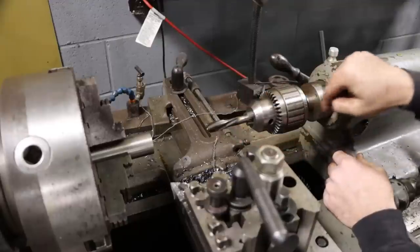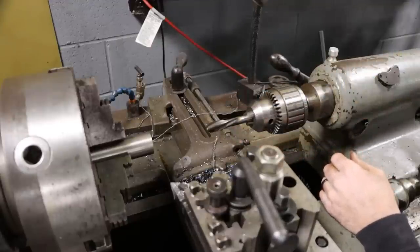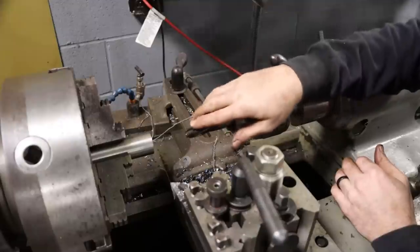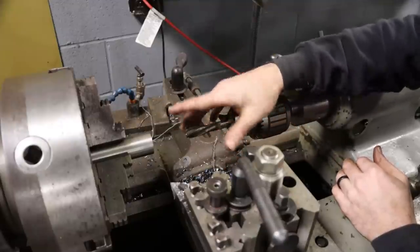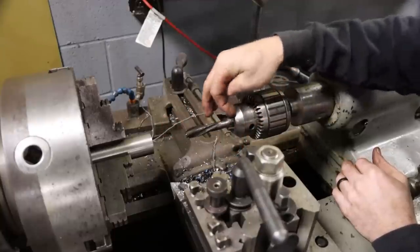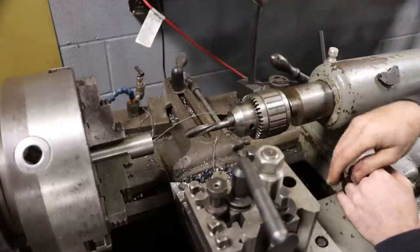So I've got my tap in the tailstock. Tailstock is unlocked. I'm just going to feed it in by hand. This is the wrong profile tap. This one pushes the chips forward, so it's for a through hole. So I have to just get it started, then finish it by hand.